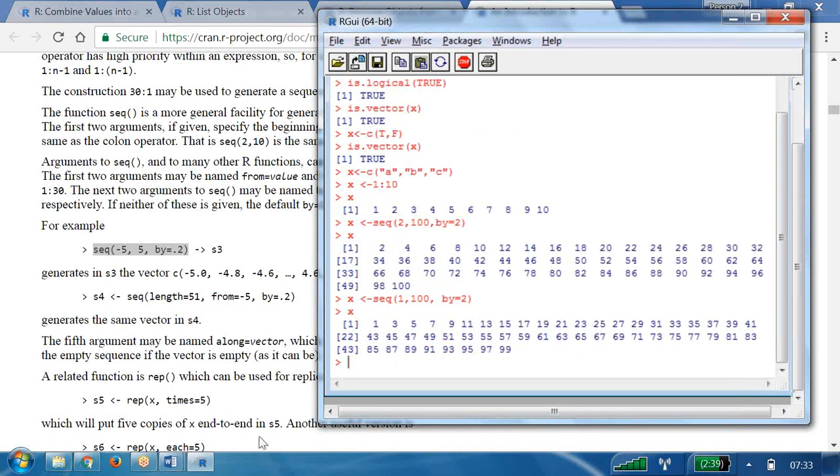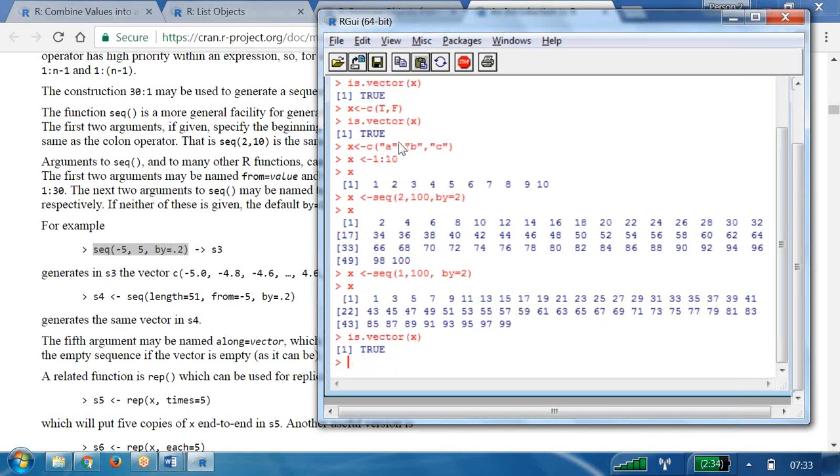Okay, we understand now there is a provision to define the vector in another way, that is by using sequence. Just try to check it out. Is this x a vector or not? is.vector of x. Now what function did we use? Instead of the c function, we used the sequence function.